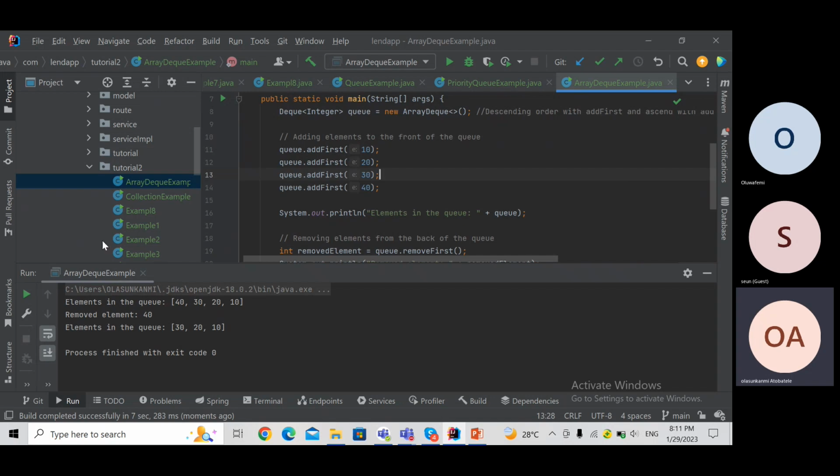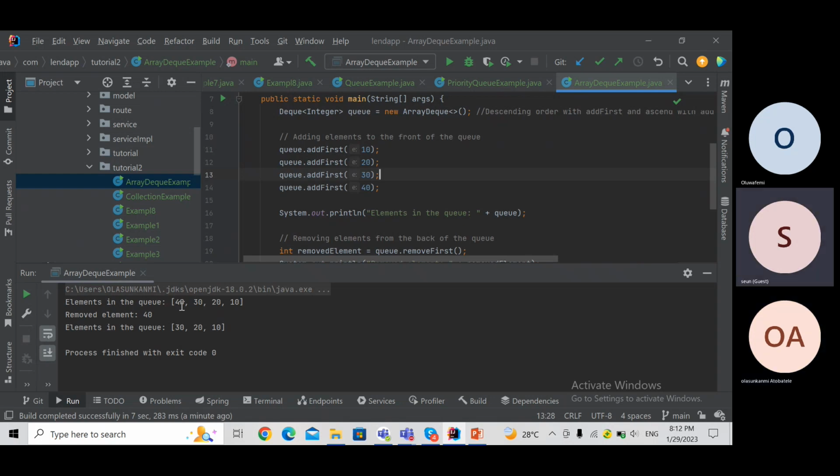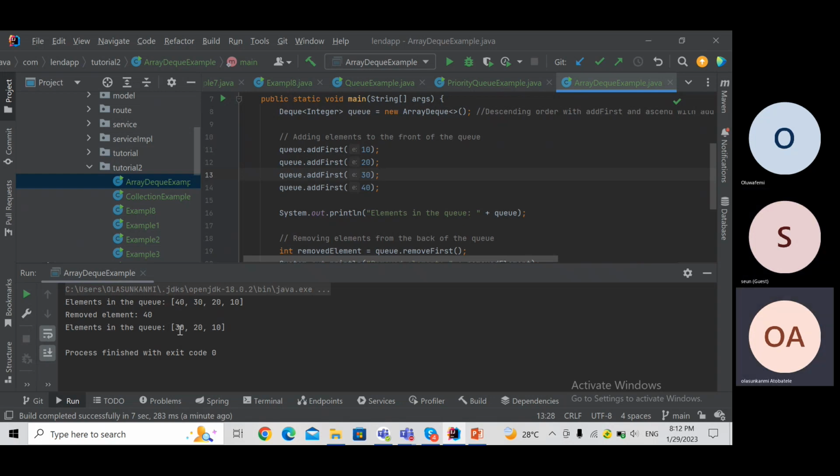So you can sit down and arrange it in descending order. 30, 20, 10. You can see it removed the first one four times. So it's already assumed that 40 is the first one, since in order of rearrangement it is 40, 30, 20, 10. I don't know if you understand. Yes. So that is what it does. You can see it's already arranged 40, 30, 20, 10.